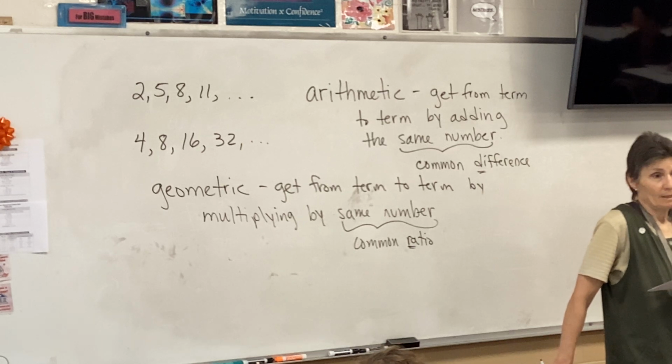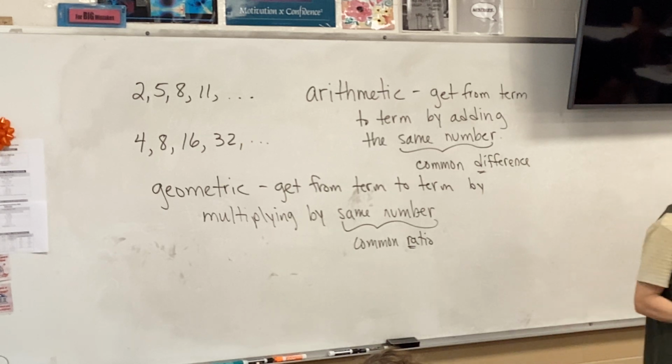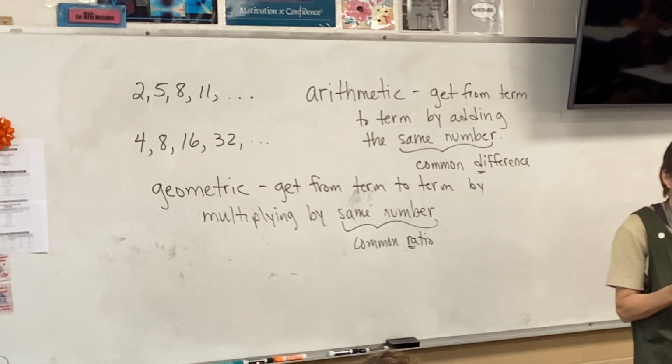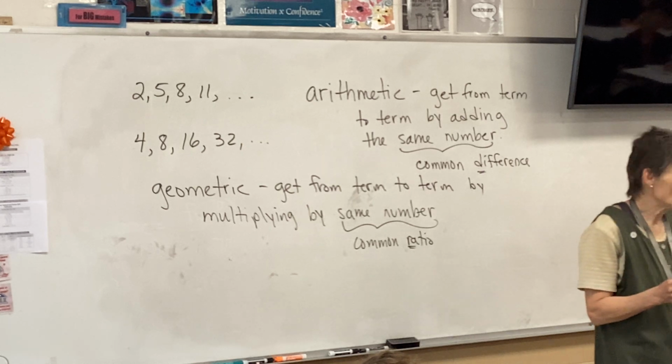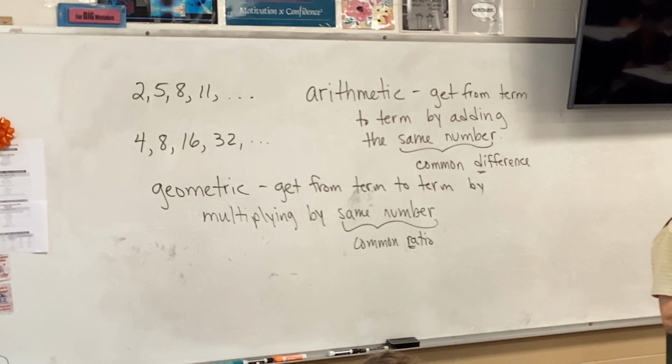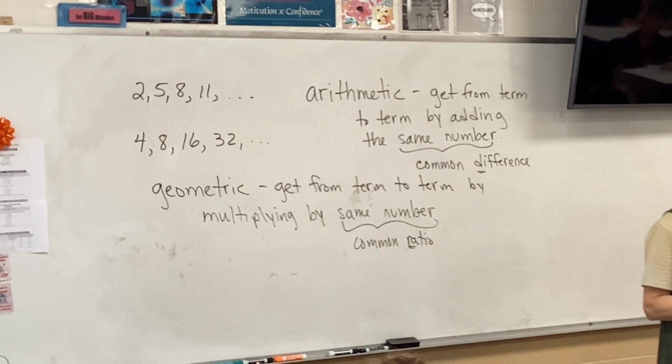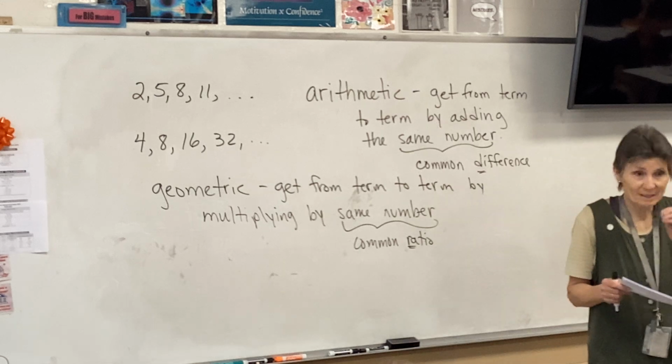Neither. Now, is there a pattern? Do you see a pattern in D? Could you continue the sequence? I think probably. You start out by adding 2, and then you add 4, and then you add 6. So the next term, I would just add 8, right? But since I'm not adding the same number, it's not arithmetic. There's a pattern, I can figure it out, but it's not arithmetic.